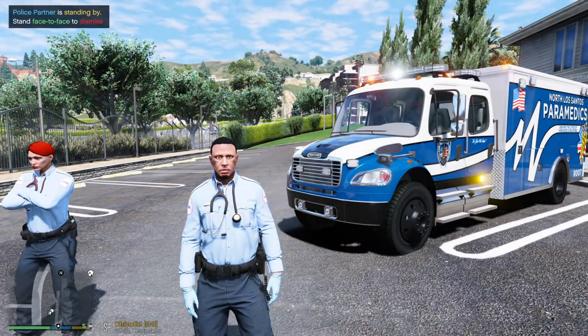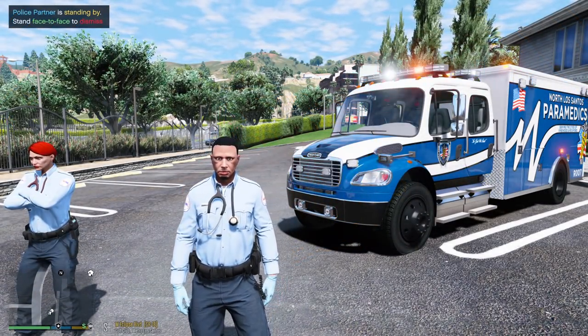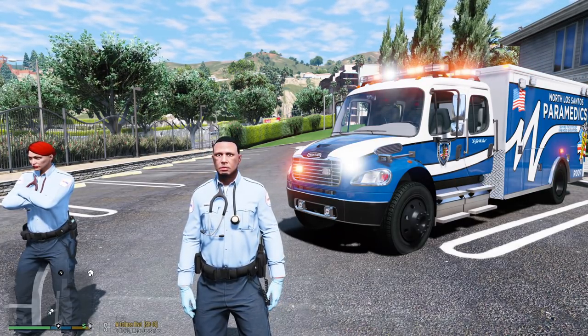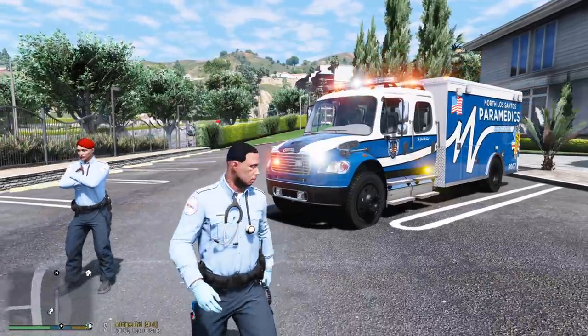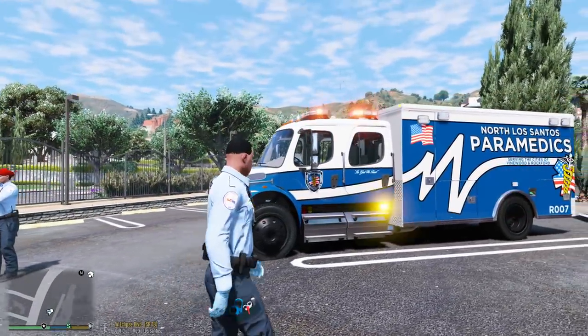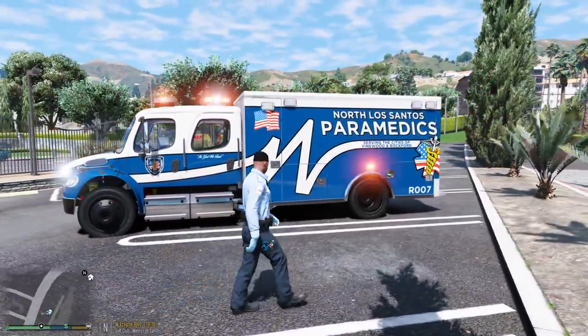Hey, what's going on, guys? Welcome back to another Grand Theft Auto 5 Mods video. Today, we're going to be playing as paramedics with the North Los Santos Ambulance Service. We're going to be using this giant Freightliner. This thing looks amazing. It could carry a crew of 4 plus. Plus, we have the huge body in the back.